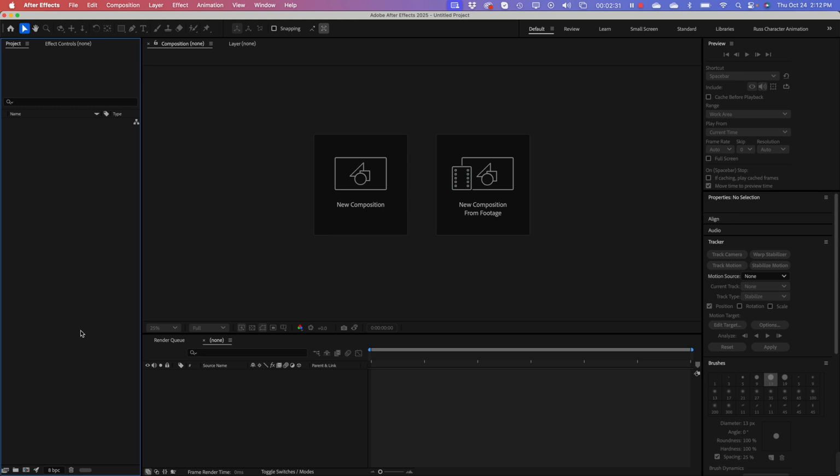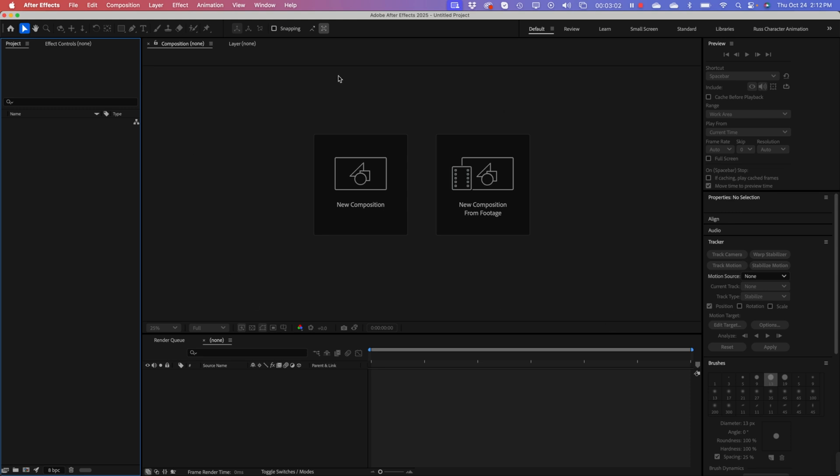I think that in After Effects it's important, much more so than in some of the other programs. I think it's really important to do that, because if you get a very big file with a lot of assets in this folder, it becomes kind of confusing. And unless you're really good about naming stuff, finding the right elements quickly can become confusing. So this project window is where all those assets will show up.